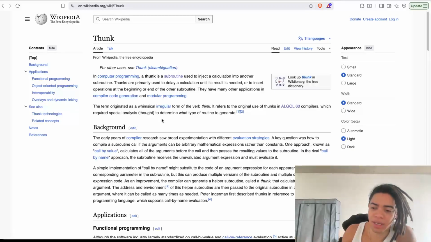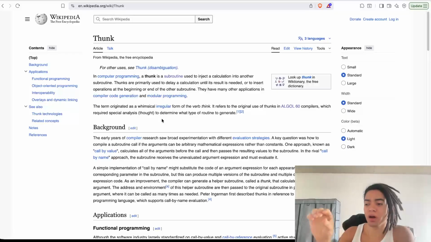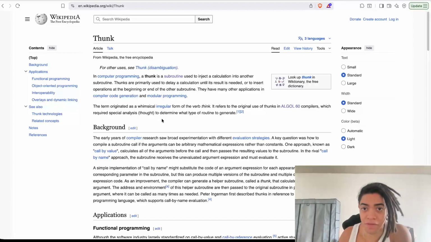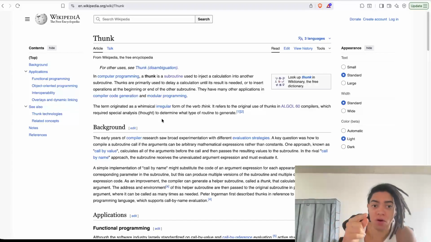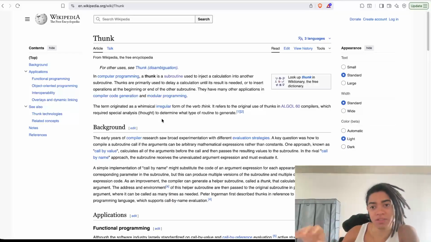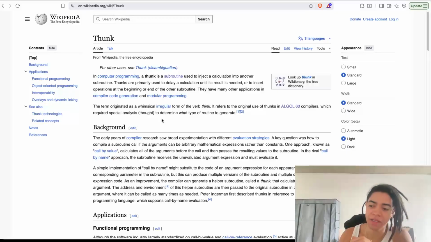But in any case, after we look at the thunk, what thunks allow us to do is to hold this computation in a variable that is already defined, and when we invoke that thunk, we are going to execute that function, and once that is done, we get the value out of this. And then I also look at the promise.